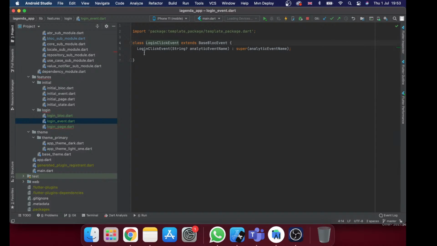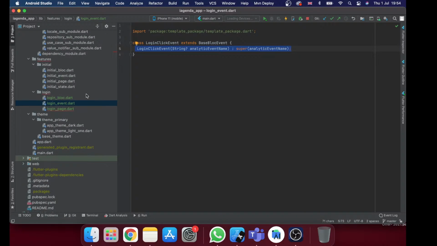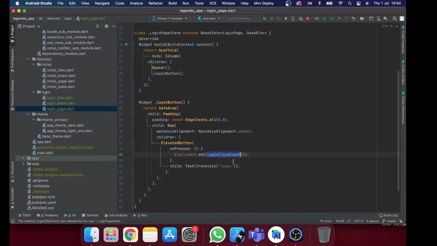It will just be saying that it wants an analytic event, which then will be passed to the super class, which then will log the analytics. So this is doing a lot of stuff for us. In our case, we don't need the analytics yet, but in almost all the applications that you are going to publish on your Play Store, you want to have something that keeps track of what the user is doing, right? So in this case we have the analytics, and if we go back here we just need to import whatever we have created there, and here we need to pass the actual analytics that we want to log.